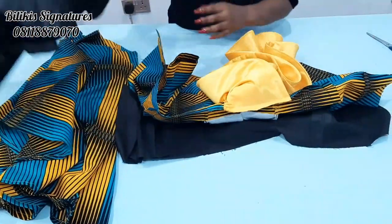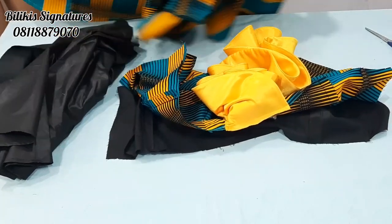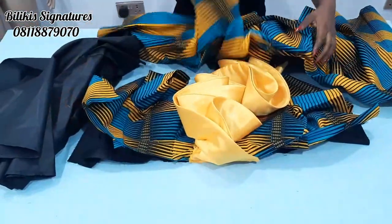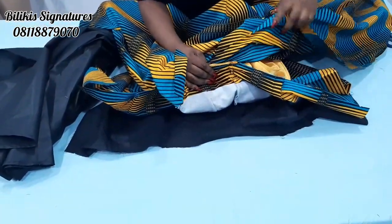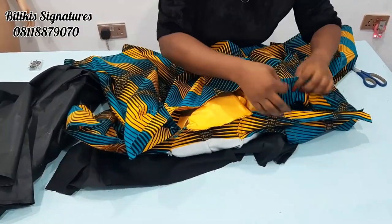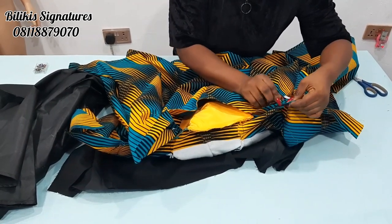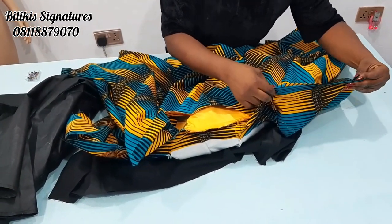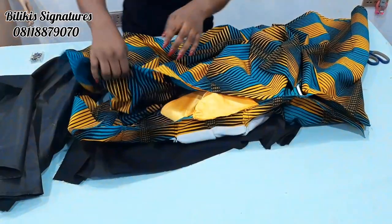So the main fabric will be attached to the main fabric. So you just make sure right sides are facing each other. So this is the right side of my skirt. So this is it now. Then you get your pin. You have to work with your pin. Let me get my pin. So now the side has to match the sides. So if you follow all the measurements, it should be okay. So can you see that it matches from the side to the zipper? Can you see that? Then I'll do the same thing here.